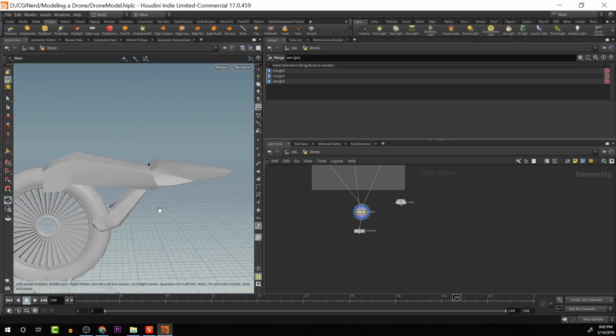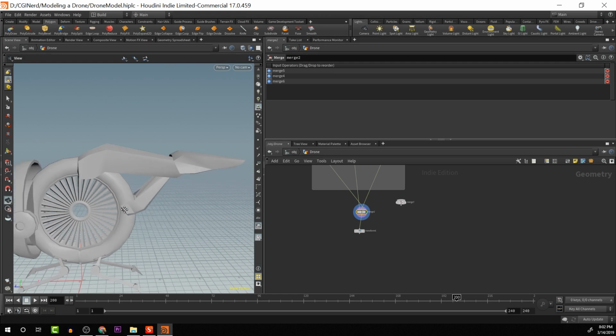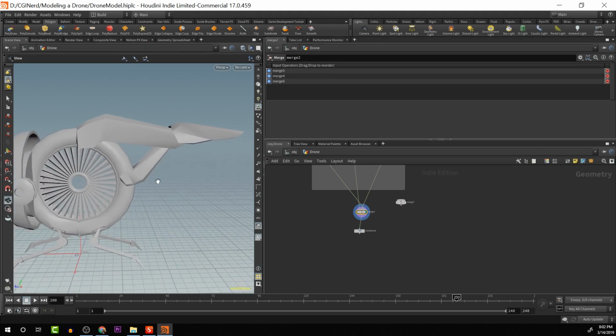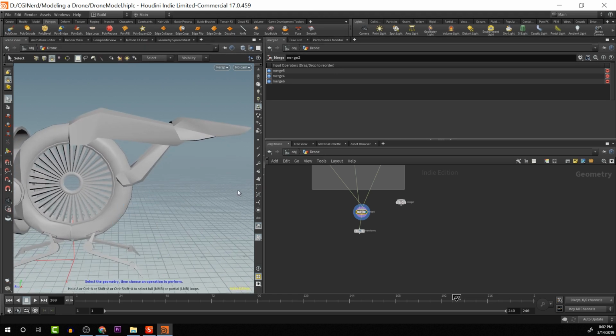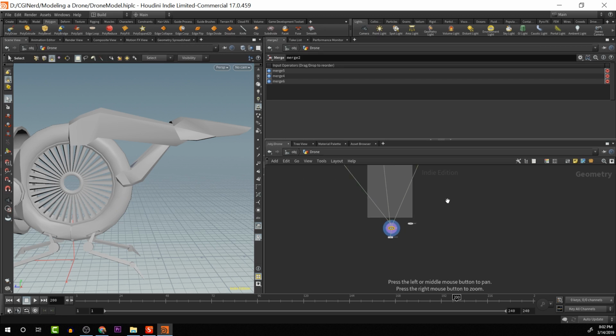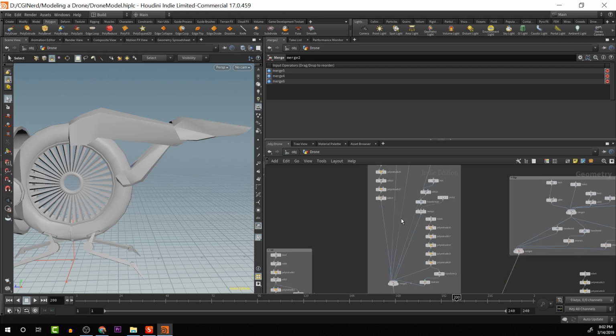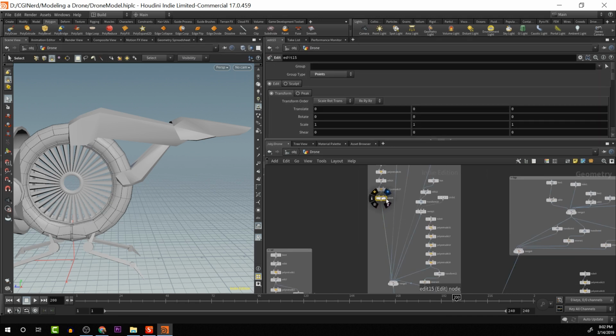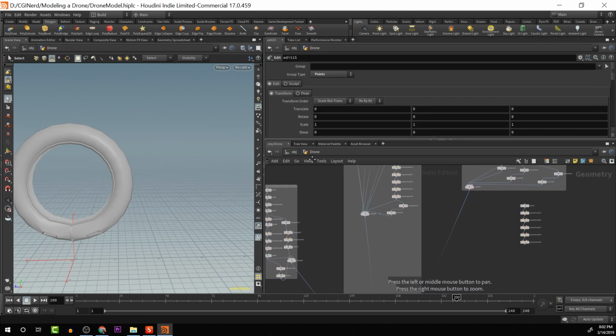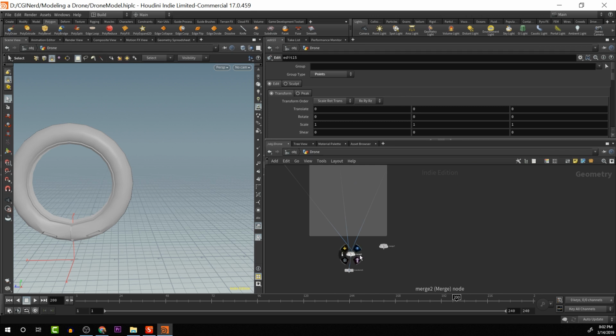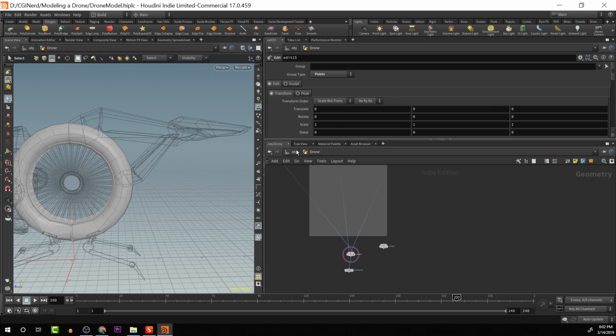Let's go into maybe, let's see, what area do I want to work on right now? Let's go back here and add a little bit more details there. I guess more on this. And let's turn on the template flag here.